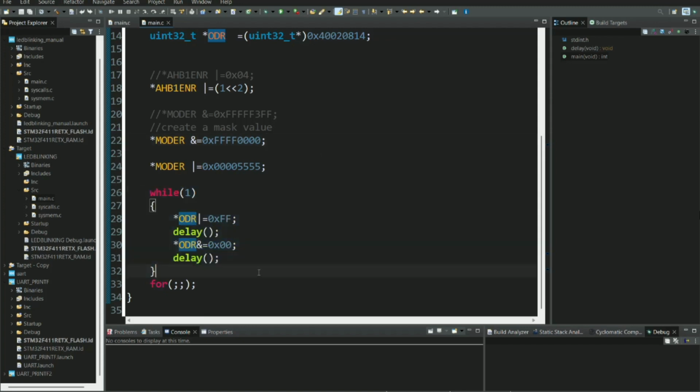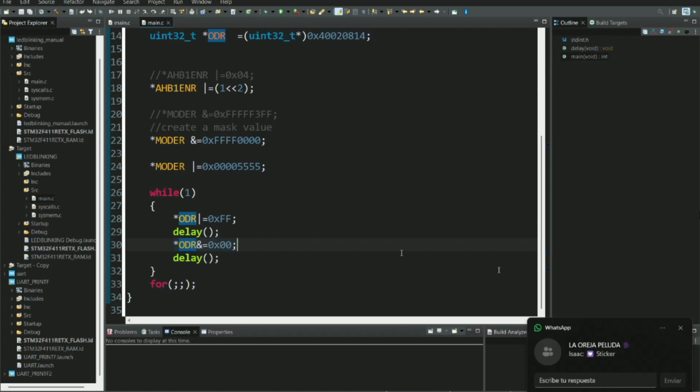Okay, now talking about the main loop, we start with an OR function that sets bits 0 to 7 of the ODR register high, turning on the LEDs. It's followed by a delay, which pauses execution for a short moment. Then an AND function, which clears bits 0 to 7 and turns off the LEDs.